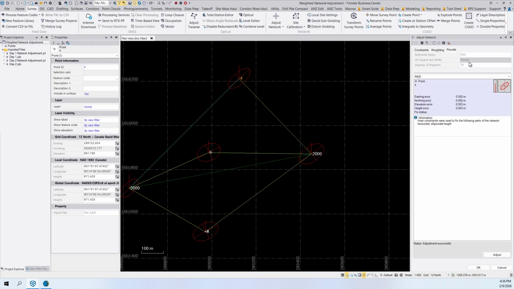There you go. It's 0.95. It hasn't changed in terms of the precision, and the precision is still roughly the same. I've just distributed the remaining errors into the remaining large redundant data that I had in my network. So this is an explanation of how to apply weighting to arrive at the most probable position of where those coordinates are.